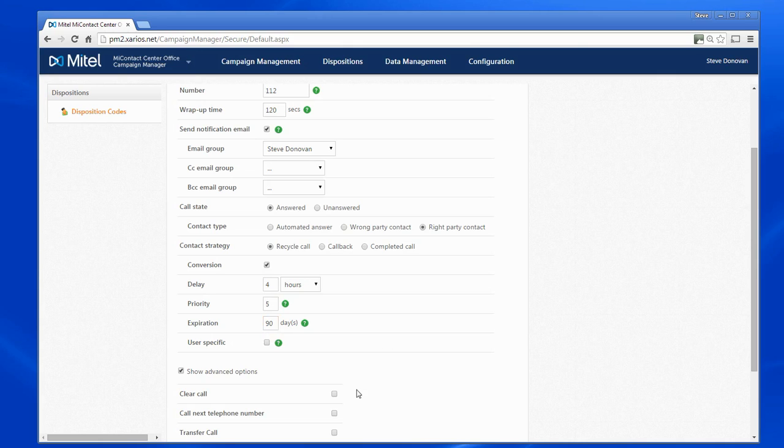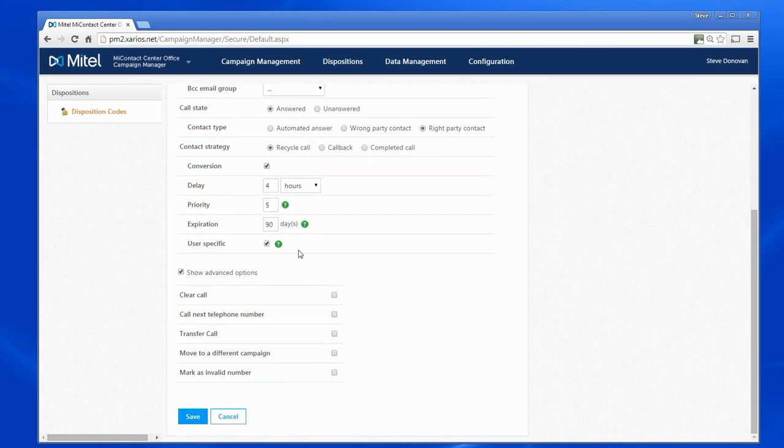I can also check this box to ensure that it tries to find the agent that made the first call. That timer is subject to a time to live. So by default, let's say 15 minutes. If it comes to the time for the callback and within 15 minutes that agent is not available to make the call, then it will drop the call back into the pool and make the call for anyone in that team. But with these flags here, I can set some other rules.